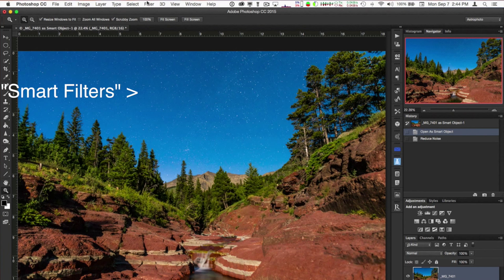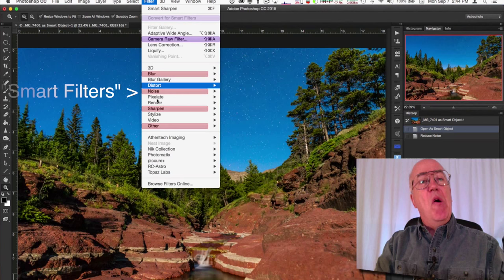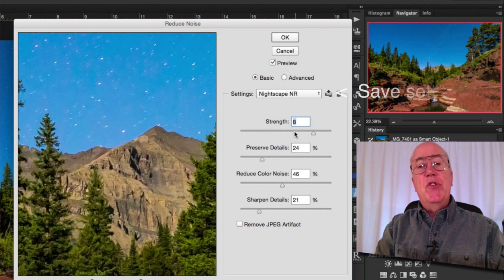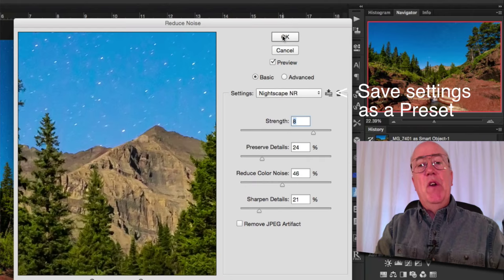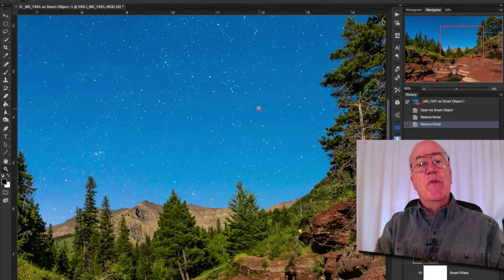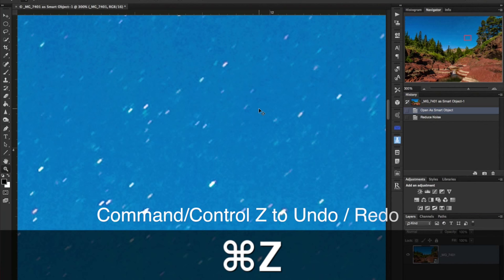Well, lots. Under filter, there's all kinds of filters we can apply, but let's just do a couple. Noise, reduce noise. Dialog box comes up to allow us to dial in the strength, the details, color noise separately here. Those are kind of my default settings. Hit OK. And it applies another subtle level of noise reduction, primarily noticeable in large areas of sky like this. If I zoom in once again, that's with, without, with, without. Just smoothing out noise a little bit further.